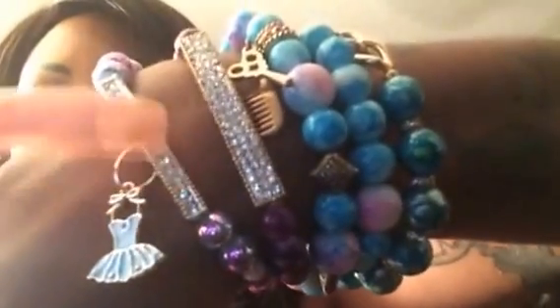The first one I have here is one with a little ballerina dress on it and a paved bar. Then I have another purple one with the paved bar. For all you hairdressers out there, I have one with the comb and the mirror in blue and pink. I have another one with scissors and a mirror in blue and pink. I ordered a lot of these as a collection, so a lot came together as color sets.